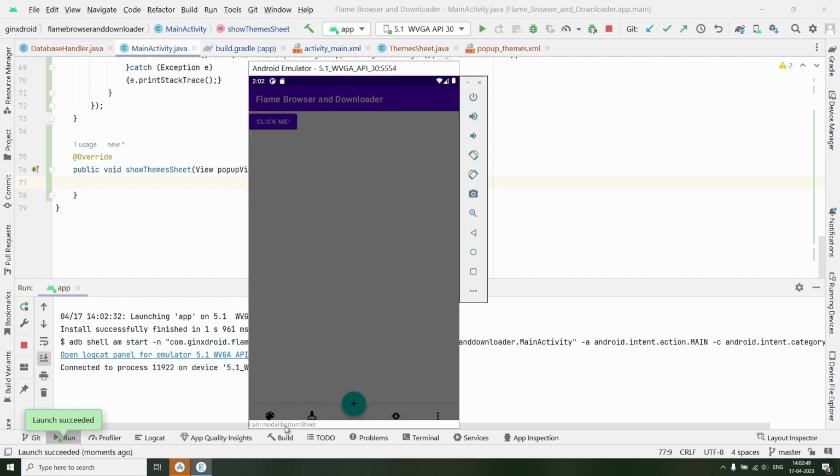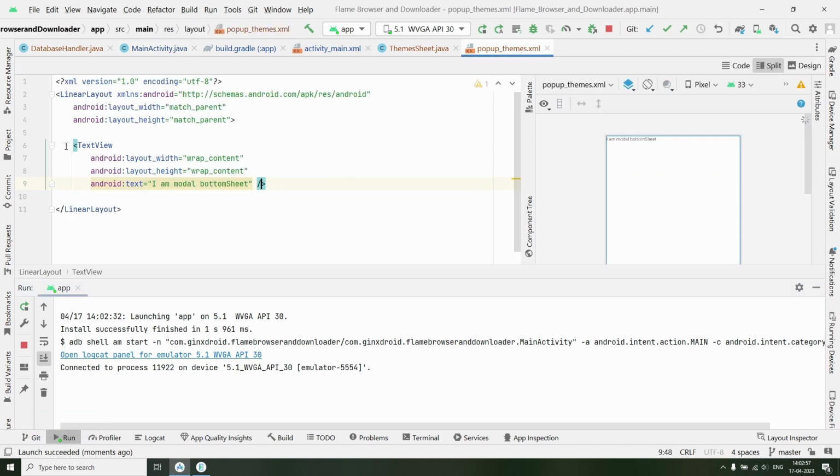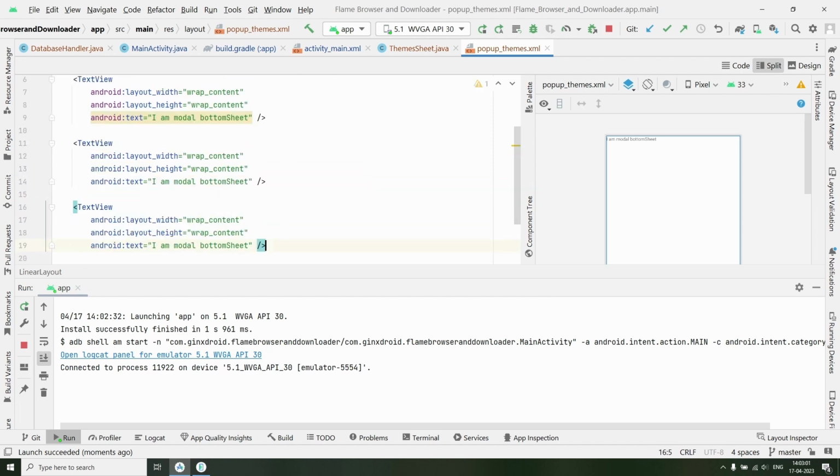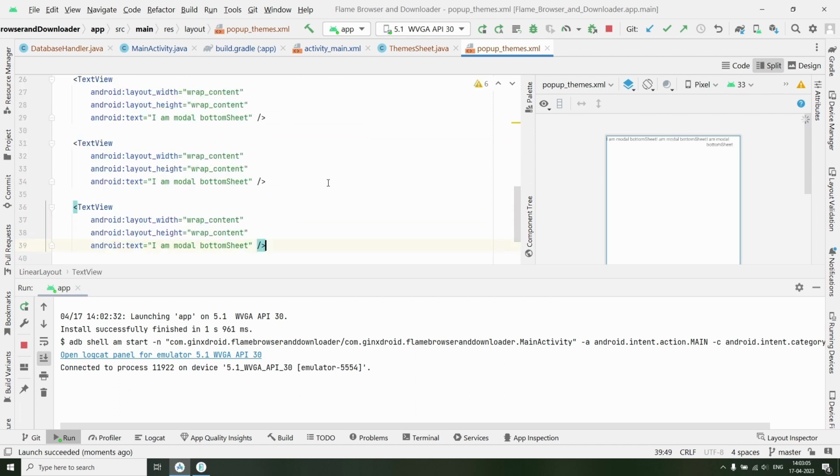You can see our bottom sheet is visible. I will do one thing. I will copy paste this text view few more times to increase the bottom sheet height.